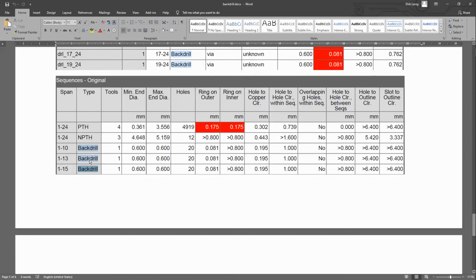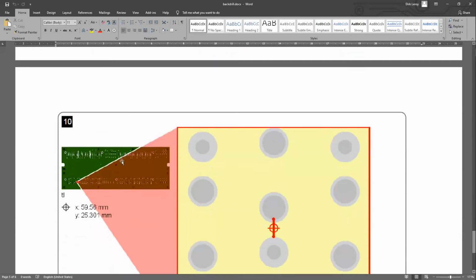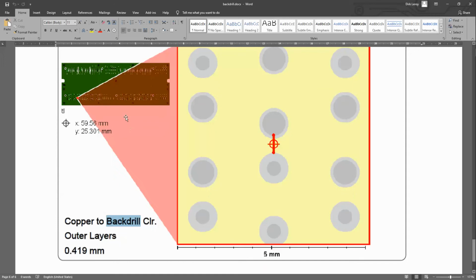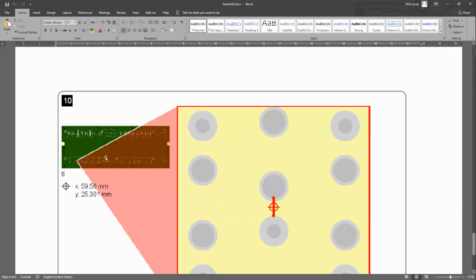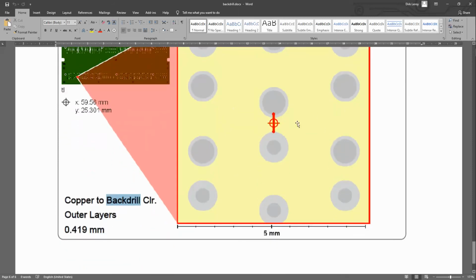provided of course that the product that you're analyzing is a backdrill product. If it's a regular job, nothing to do with backdrill, these columns will not be there. So these columns and these rows will only appear in case we have really identified an incoming data set as being a backdrilled product. Finally, you see here also in the part that you will recognize from the detailed images, typically at the end of your QED report, where you have these zoomed up images, also there will be references to backdrill, to get you to the minimum.